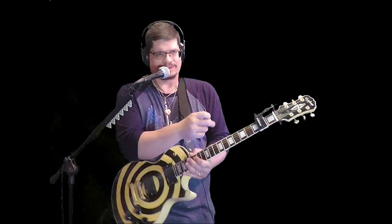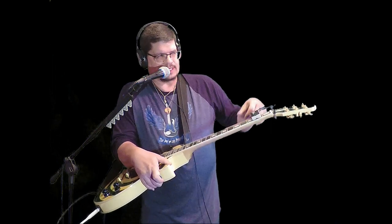The only thing that you have to do as far as unscrewing something is the truss rod cover. That has to come off. If you Google Michelangelo Batio string dampener, he says that, right? Of course, this is the Zach Wylde Epiphone, and I had to take the truss rod cover off, because if you don't, it's going to bring it up some, and it's going to put a lot of pressure on your strings, and it's going to make them want to pop out of the nut and all that. So I took the truss rod cover off, put it on. It's very simple. And I found this on walmart.com, like I said, and I think it was for under $20.